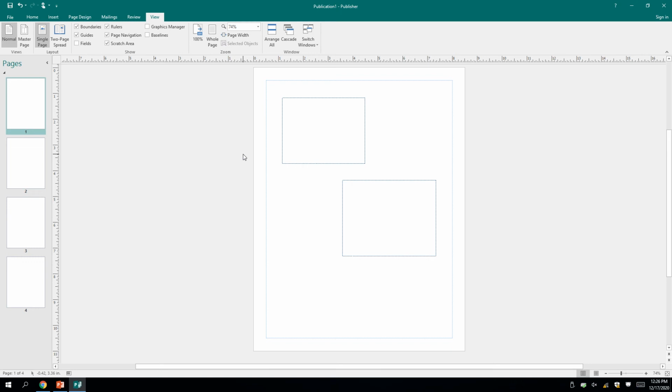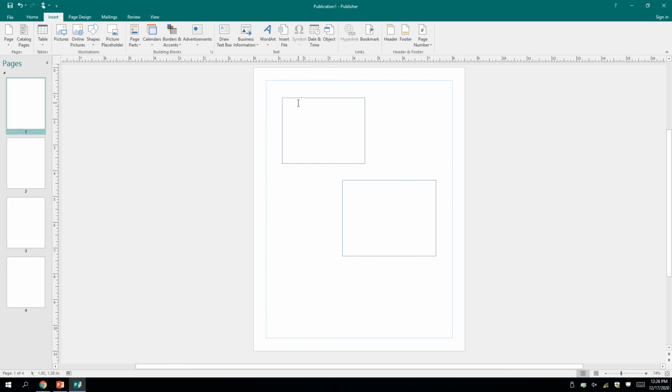Okay, so now we're going to be switching back and forth between the pages in your workbook a little bit. If we go back to page 1, the instructions on number 1 says, on page 1, create at least 6 text boxes, each with a different fill color. So the first step I'm going to recommend is go ahead and insert 6 text boxes. I already have 2 on my page, so I just need 4 more.